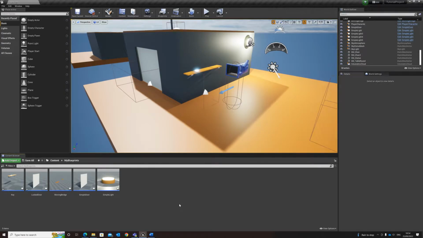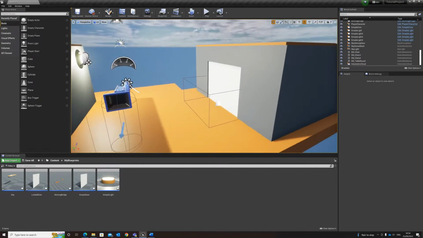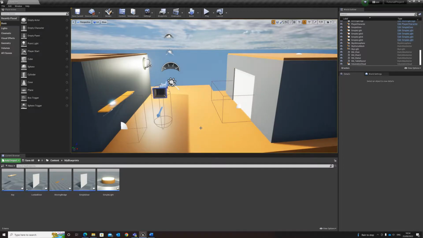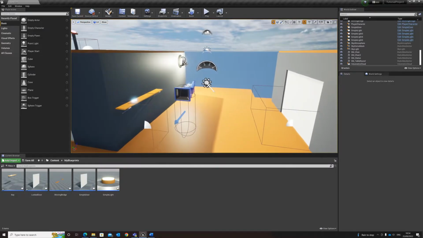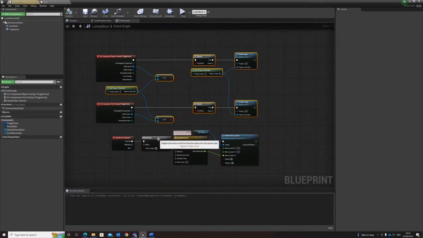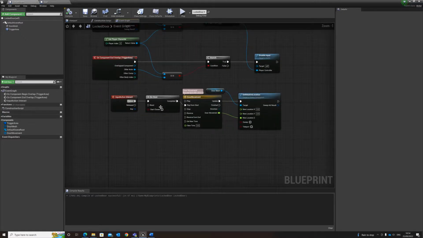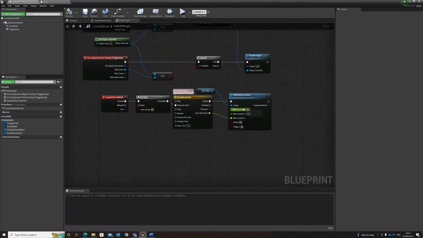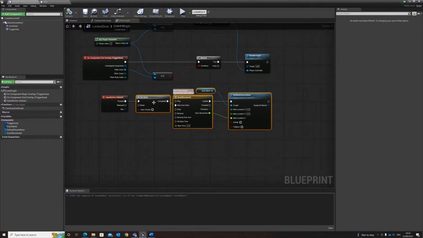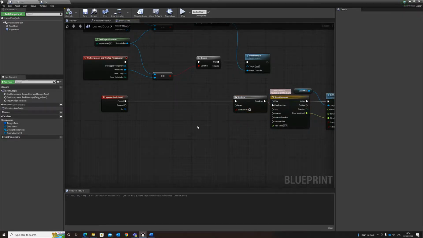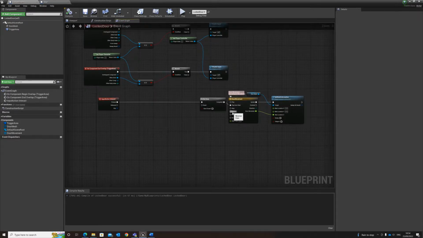Okay, so now we're going to start looking at our actual door, our new locked door blueprint. Now, if we look at our blueprint itself, when we interact with this door, we simply open the door. So there's nothing going on to check for anything from the character. So let's highlight this and move it up, because we want to do some checks before opening that door.